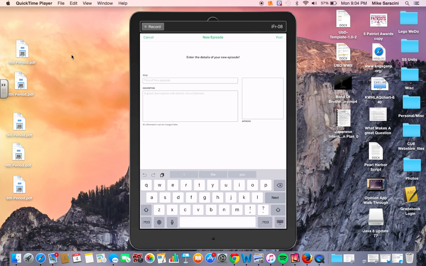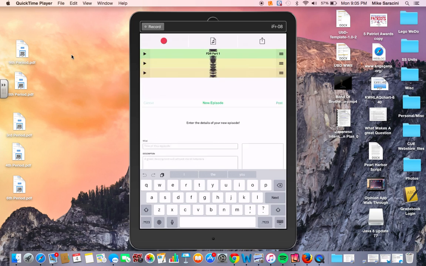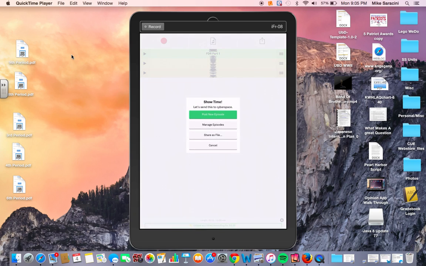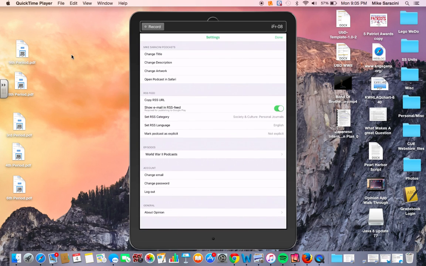Actually, I'm going to go back for a second. I'm going to click cancel. I want to go back. I want to click the get out of here button, but I want you to check something for me first. I want you to touch on manage episodes. And when it comes up, I want you to look at the very top, right underneath settings in that gray box. Everyone's podcast title should be your name and then podcast.